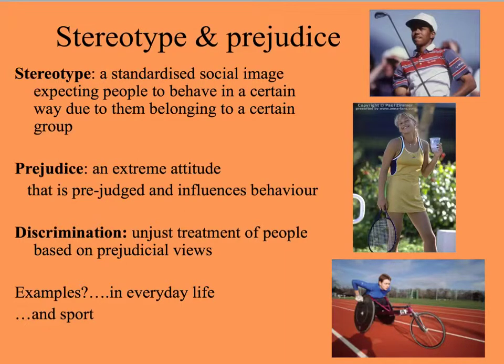Examples of bad attitudes can come from stereotype and prejudice, so it's just worth knowing these as examples of bad attitude. So stereotype is where we expect people to behave in a certain way just because they belong to a certain group. So whether that be disabled people, a certain race in sport, not being able to play a certain sport, or being very good at certain sports, or it might be women, so the typical underrepresented groups.